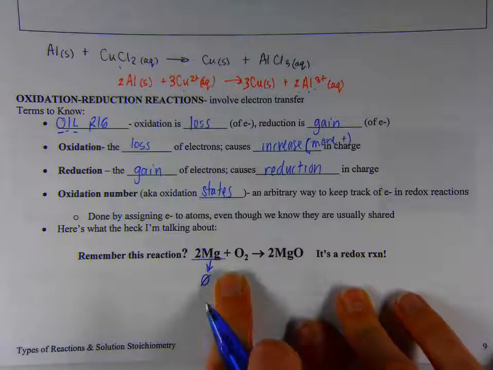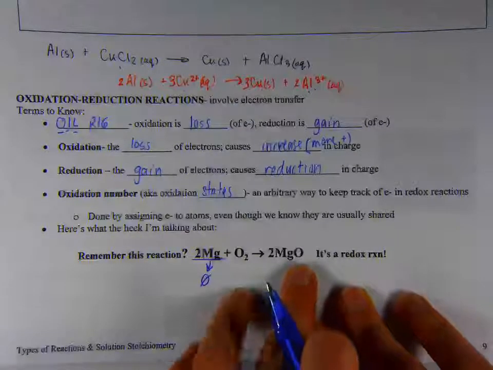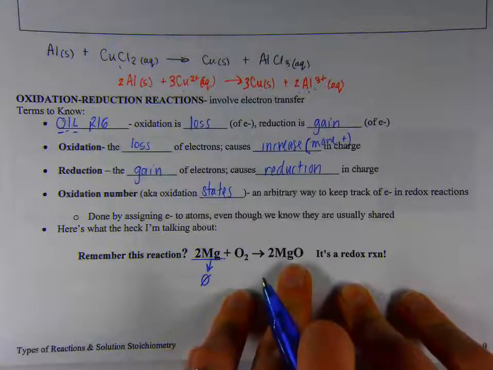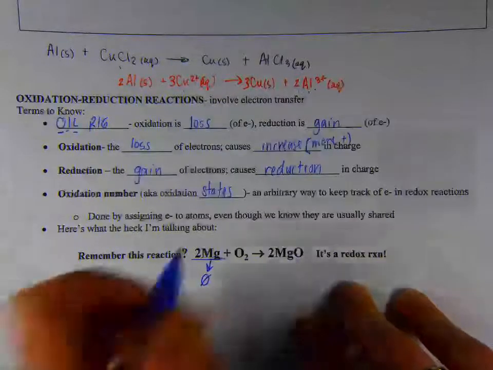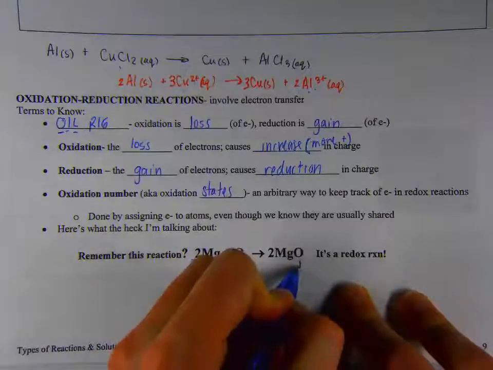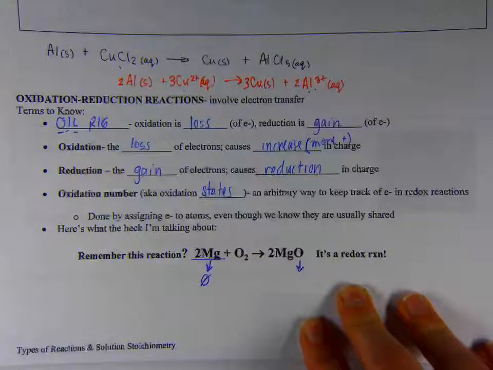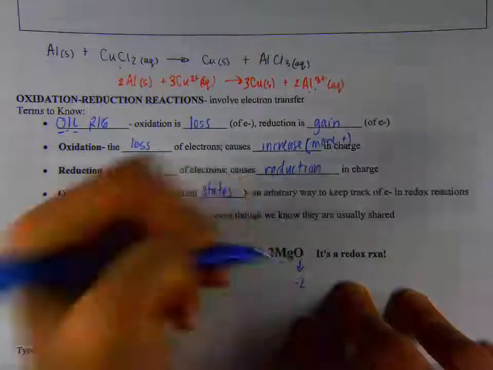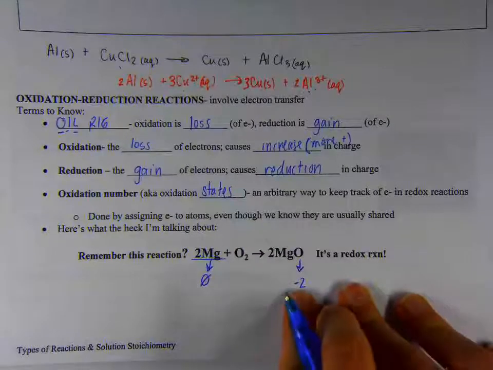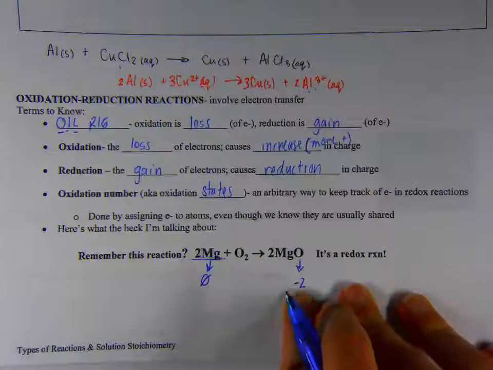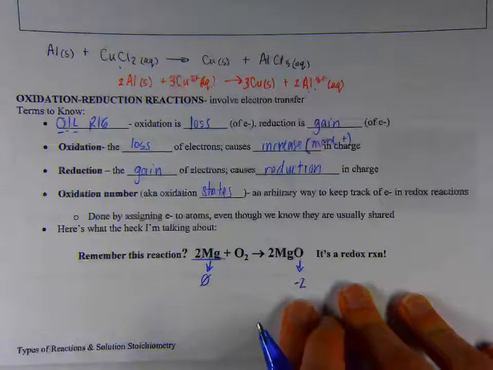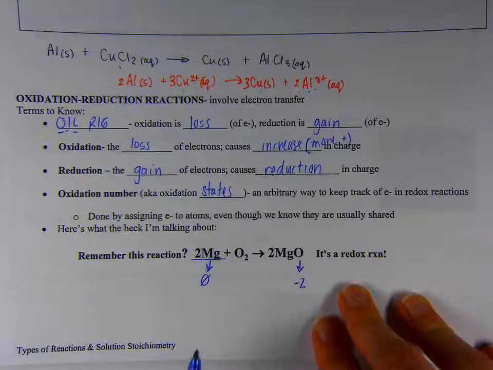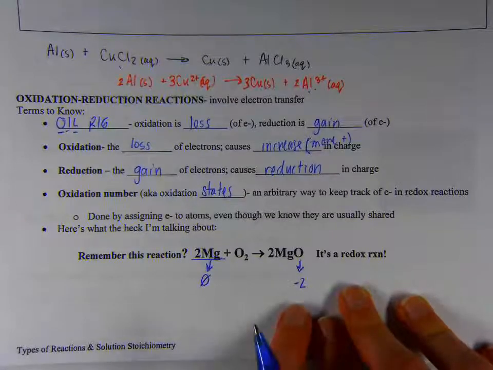I'm going to skip oxygen for now, and let's look at MgO. So we have magnesium and oxygen combined in a compound. Think back to your formula naming days of Chemistry 1. If I asked you what charge oxygen usually takes when it forms compounds, what would you say? Hopefully, you're thinking it's a negative two charge, and that is, in fact, oxygen's oxidation state here. Oxygen doesn't necessarily have a negative two charge once it's combined in the compound, but for the state of figuring out what's lost and gained electrons, we give it its oxidation state of negative two.